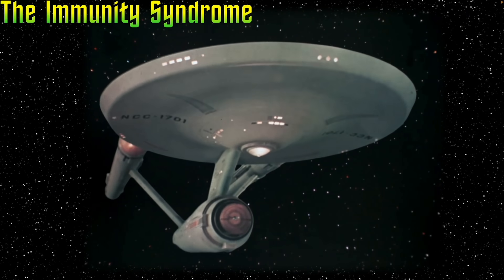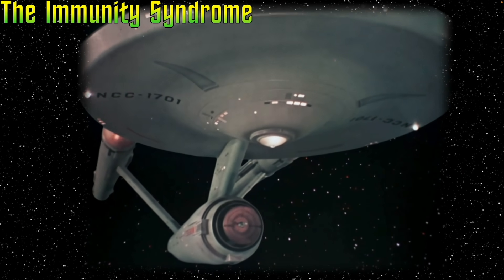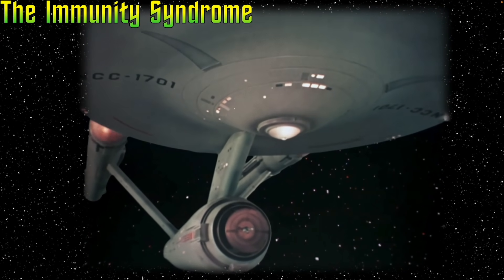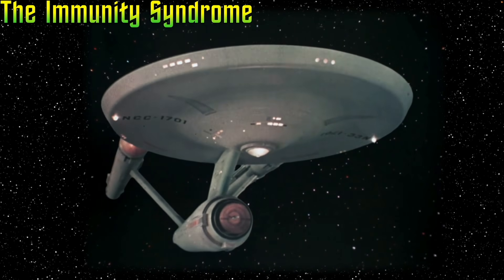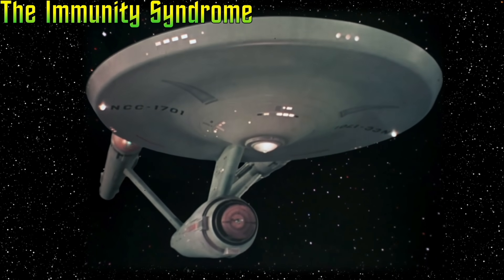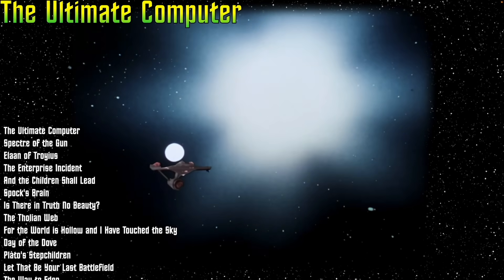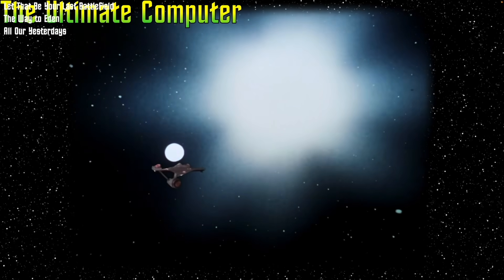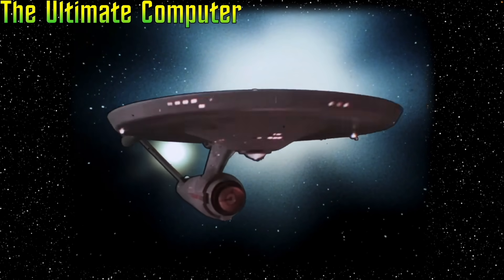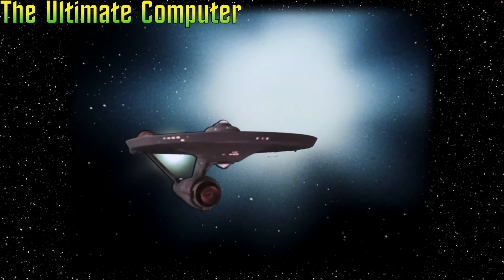In the 48th episode filmed, The Immunity Syndrome, they ended up needing a total of 17 clips of the Enterprise — all but one came from earlier episodes. The one new shot was truly remarkable, where we actually close in tight on the lower sensor dome. Amazingly, they only used this one other time in the Lights of Zetar. The 53rd episode filmed was, of course, the Ultimate Computer. Here, we are given a much better shot showing the Enterprise coming straight out as a Santa Flyby, but unlike the others seen earlier, this flyby is level and not slightly angled, and it no longer comes directly at us as the last level flyby shot did. After its appearance in this episode in Season 2, it became a standard shot in Season 3.